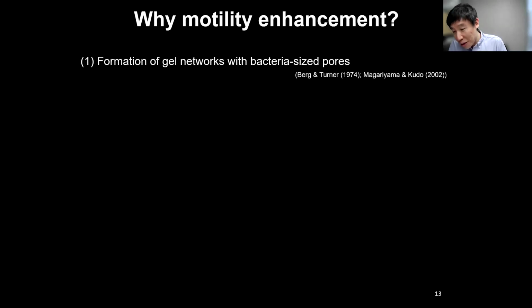And apparently this is not correct from a polymer physics point of view, because if you put polymer molecules into the solution, when they form a gel network, the pore size should be roughly the size of the radius of gyration of the polymer coil, which is on the order of a tenth of a nanometer. And bacteria is 1 micron in thickness. There's no way that a bacteria can swim in any of those types of gel network. So clearly this is not the right explanation. But of course, if you look at the literature, because of the status of Berg, this is still the most well-studied work explaining why bacteria swim faster in polymer solution.